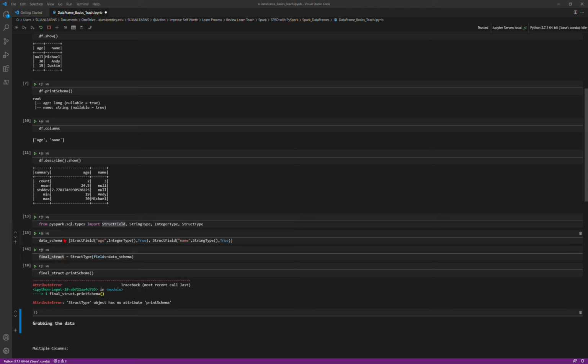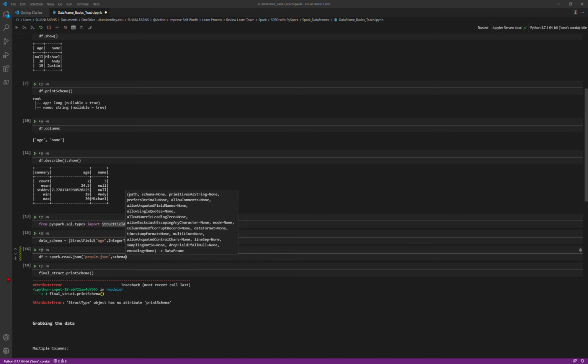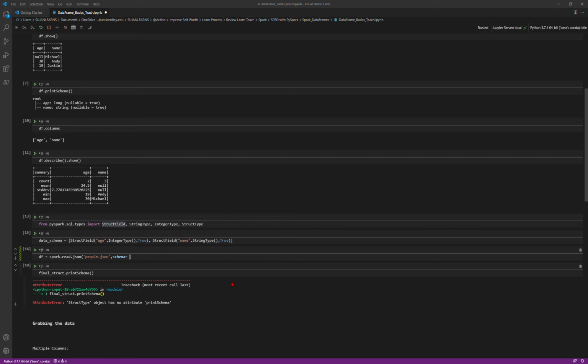Let's see if we can avoid this step and directly create a schema. Let's do that. Let's do spark dot read dot json, people dot json, schema, final struct data schema.